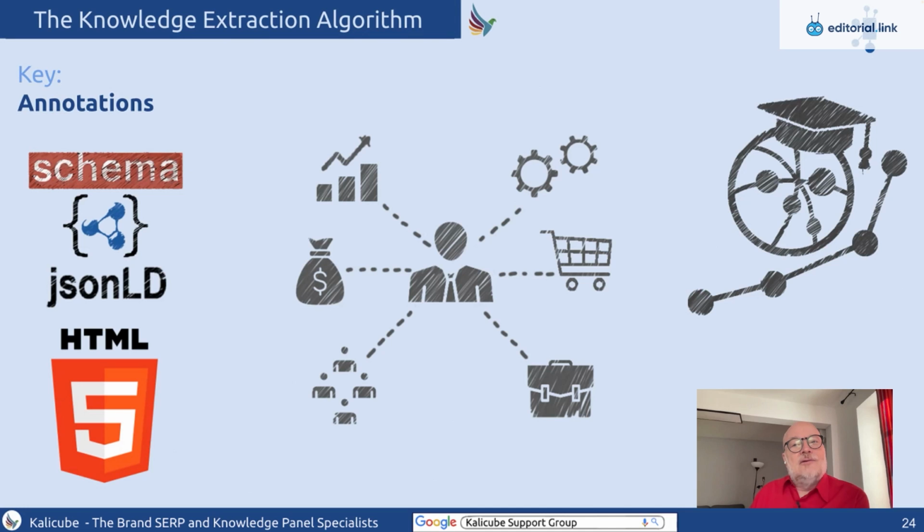The centerpiece content, once again, you're going to be winning all the way because your confidence score is going to be higher than others. And that is where we're starting to feed the knowledge graph and the other knowledge algorithms. Because by being explicit, by being incredibly clean, by being incredibly consistent and clear, we're going to be providing Google and Bing with information in their native language, schema markup and HTML5, that will help them to understand, once again, who we are, what we do, which audience we serve.